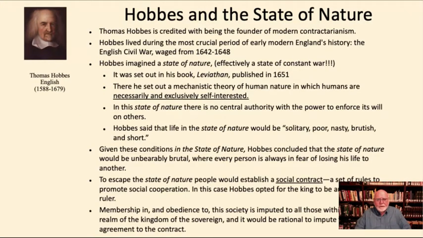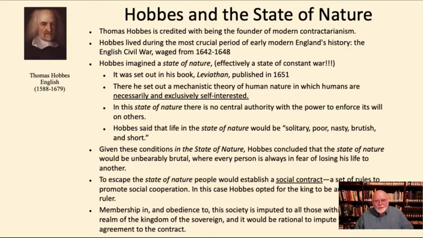Let's come to Hobbes. I think what's important here with Hobbes is that he has a mechanistic view of human nature. He's a materialist, and his view is that people are necessarily and exclusively self-interested beings. In other words, in your pure state of who you are, all you are is self-interest, self-interest, and self-interest. You have no ulterior aspect to your character at all.